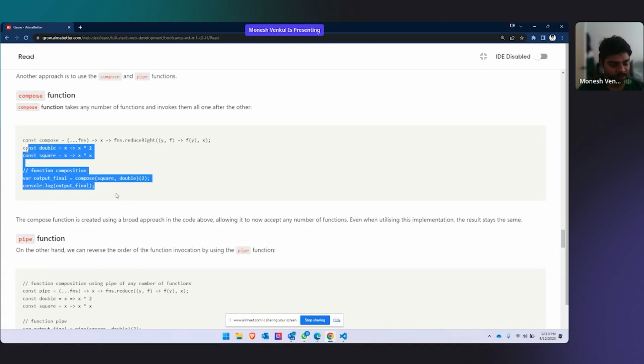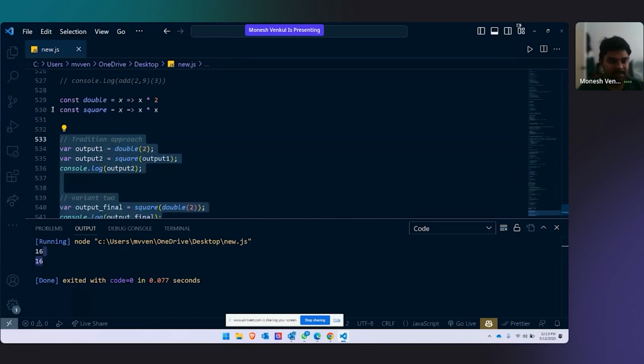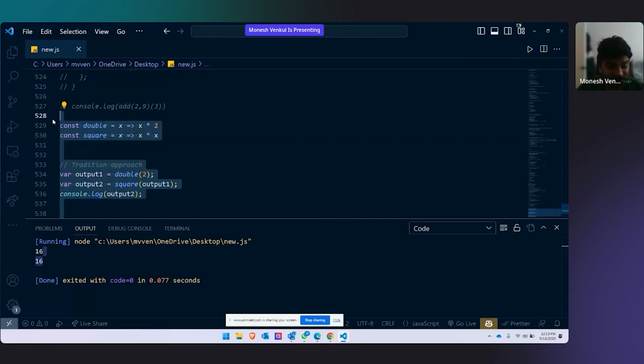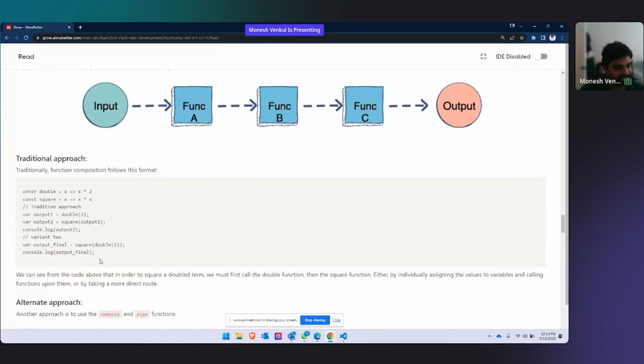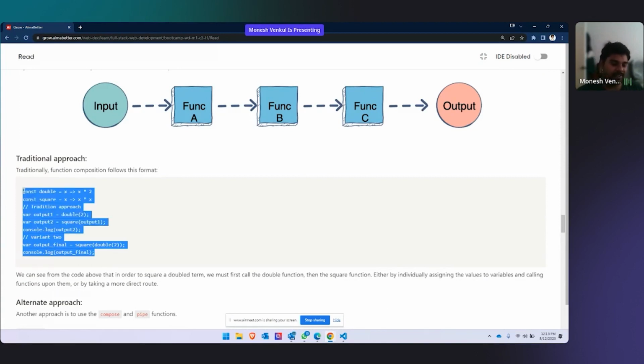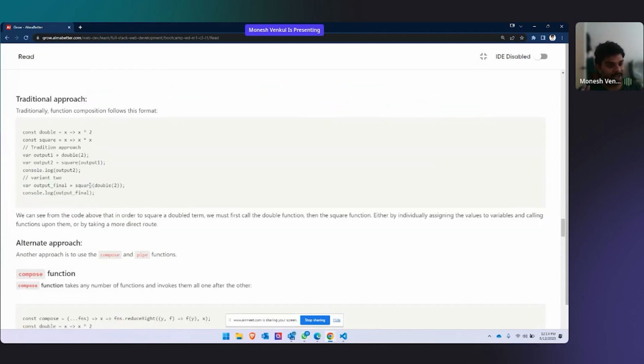This one you will not be using, but you have to just know what it is. Let me tell you something. This is our traditional approach, usually even I code it in this way. 99.9% of coders will code it in this way. But if you think, sir, this is very hard for me, I have to take this output into a variable and send that variable into another function's parameter, I cannot do it, sir. Then there is an alternate approach.